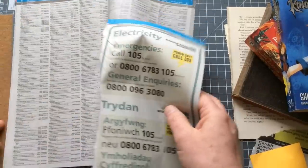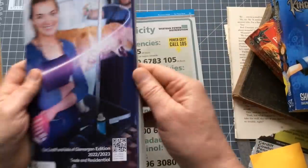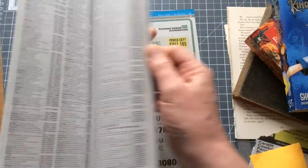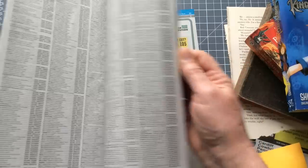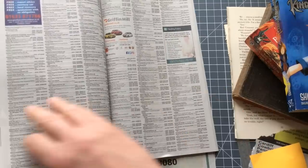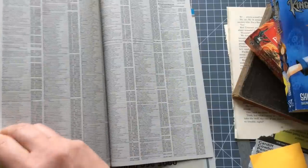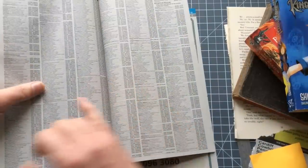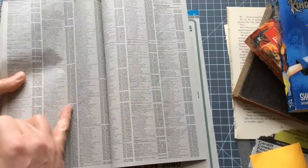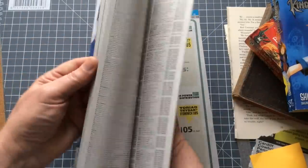Right, so those are the places that I would actually look for as a resource for numbers. And there are so many numbers in here. You could sit down and watch a whole television show or a movie and just fussy cut and tear out numbers all the way through. But as I said, I wouldn't use personal telephone numbers unless you wanted to maybe cut a column of them down so you only get the last half. But I just don't feel that that's the right thing to do.